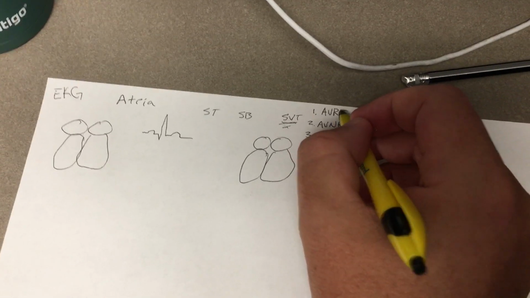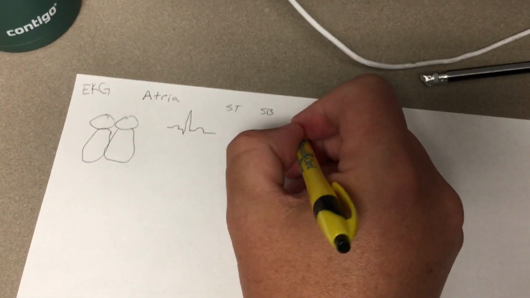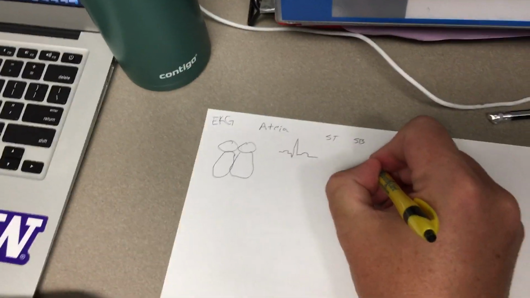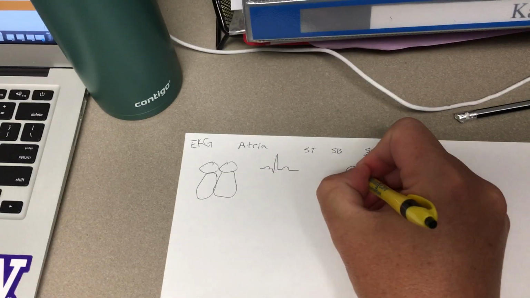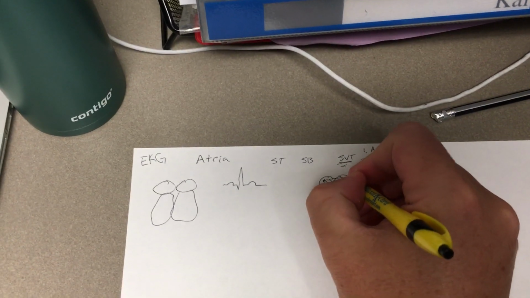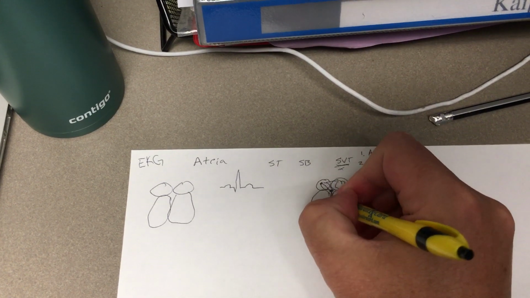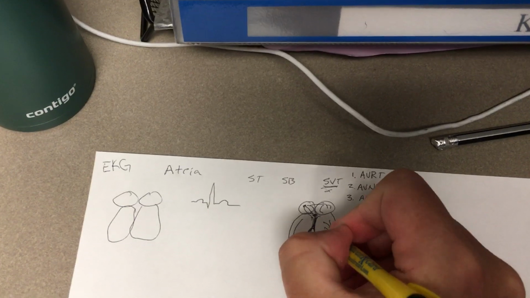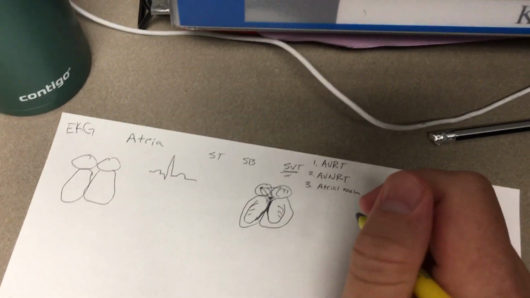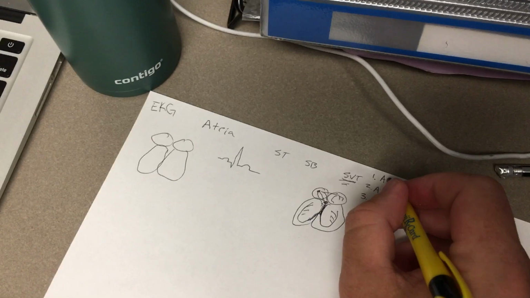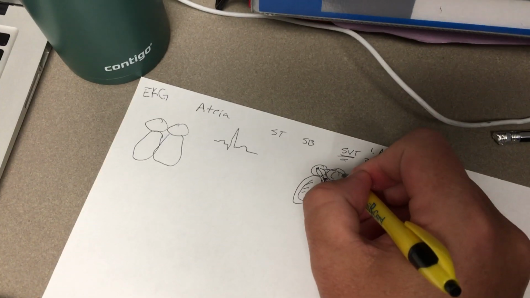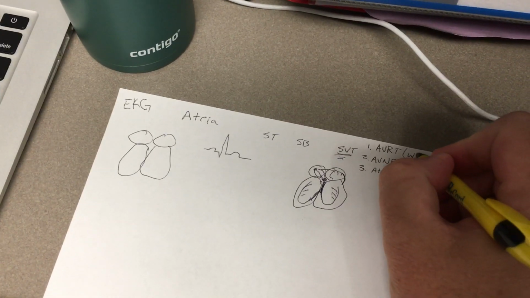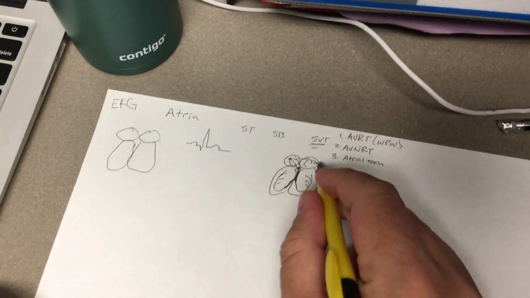AVRT is atrioventricular reentrant tachycardia. So this is typically created like, if you have, here's your SA node, here's your AV node. You have your internodal pathways here, and then you have your interatrial fibers that extend out, right? And then your bundle of His, your left and right bundle branches, and those come out and then become the Purkinje fibers, right? Pacemaker cells. So typically with AV reentrant tachycardia, you have an accessory pathway. So we see this with like Wolff-Parkinson-White, right? And this is known as a bundle of Kent.